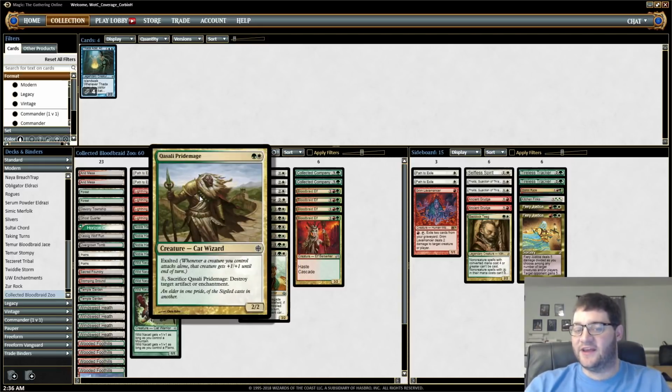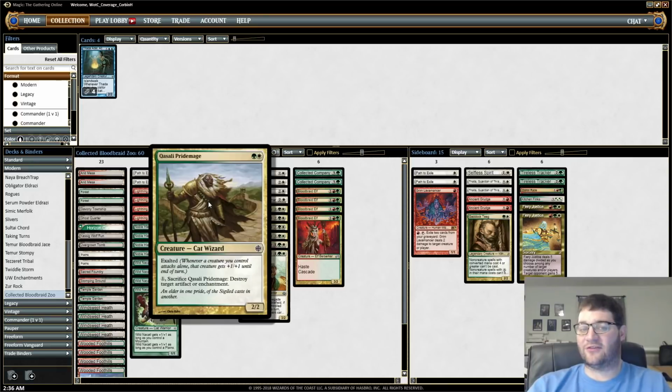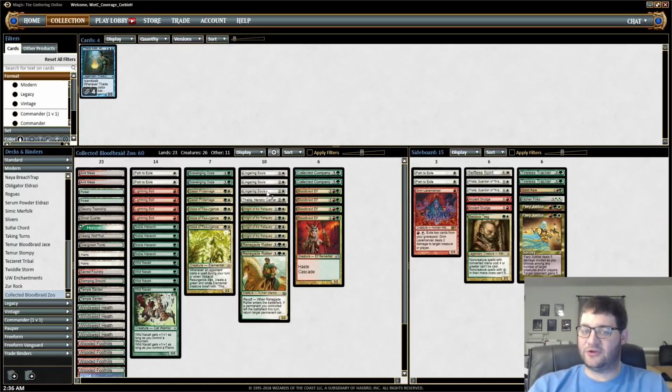Qasali Pridemage is one of my favorite cards to play in these sort of decks because it has Exalted. It's a 2/2, so it comes in, it can attack for 3 on its own, but you also have these curves where you go Hierarch into Pridemage, and all of a sudden you're swinging with a 4/4 out of your 2-drop, and that's pretty good. Not to mention it has utility. You can destroy artifacts or enchantments with it. It has a lot of value in just this small, old common from Alara Reborn. It's very nice, though.